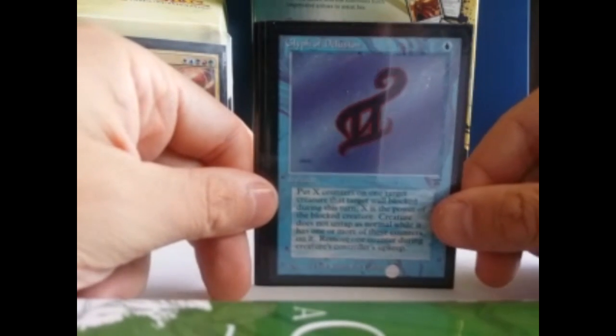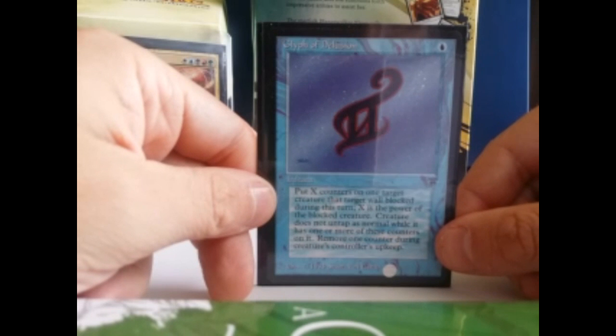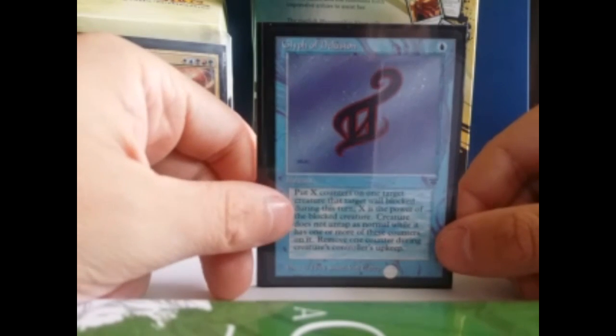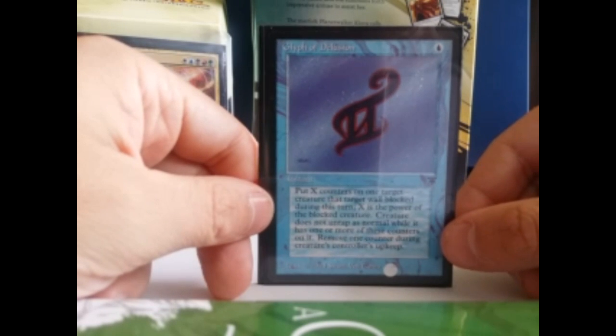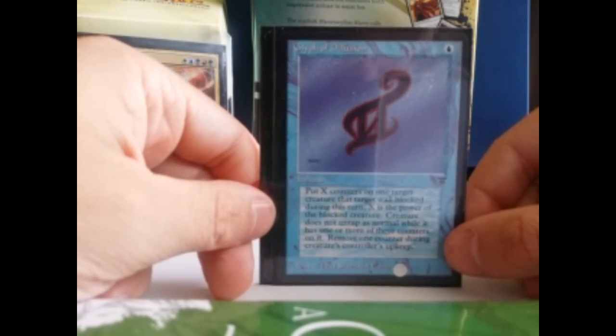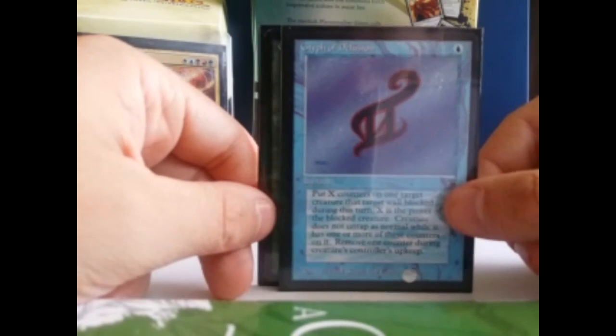Blue is Glyph of Delusion for a blue. You put X counters on one target creature that target wall blocked this turn, and X is the power of the blocked creature. Creature does not untap as normal while it has counters on it, and you remove 1 at the beginning of each upkeep. So this is kind of a cool way to slow down some of the bigger guys.